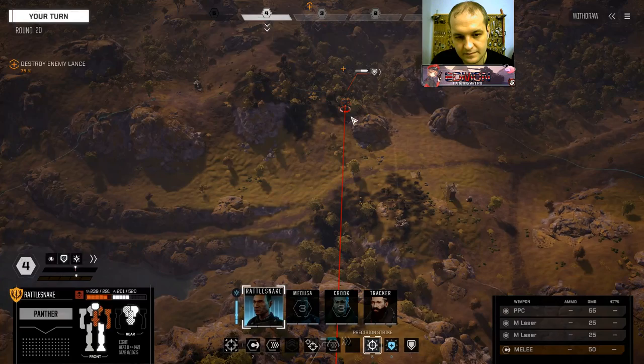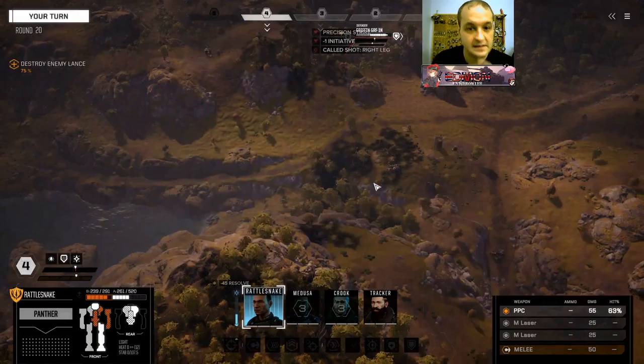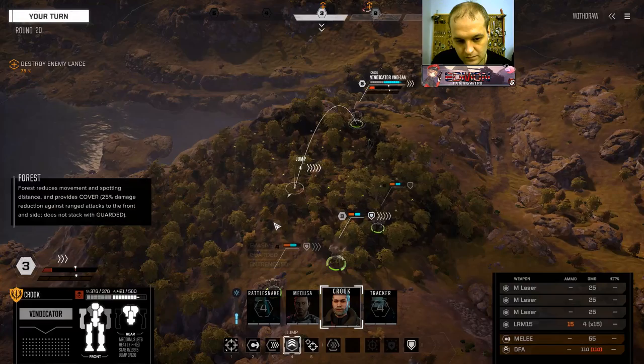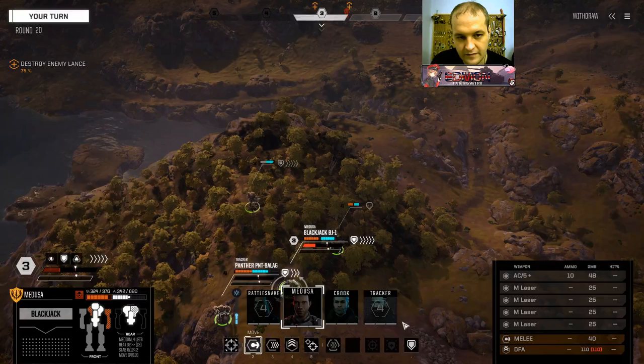Now what I will do is I'll precision strike him just to move him down the turn order. Confirmed. So I can get my scout off the front line. Ready for orders. Roger that. Good to go. Fire and jump jet. Ready for orders. Okay. Confirmed. Holding.